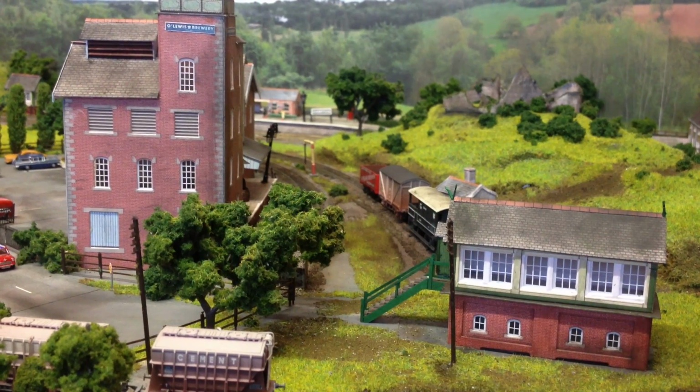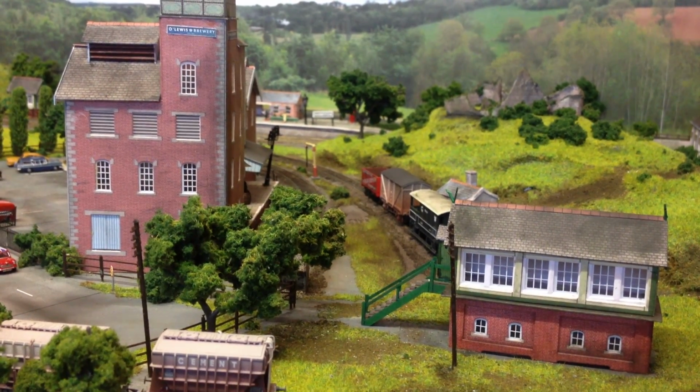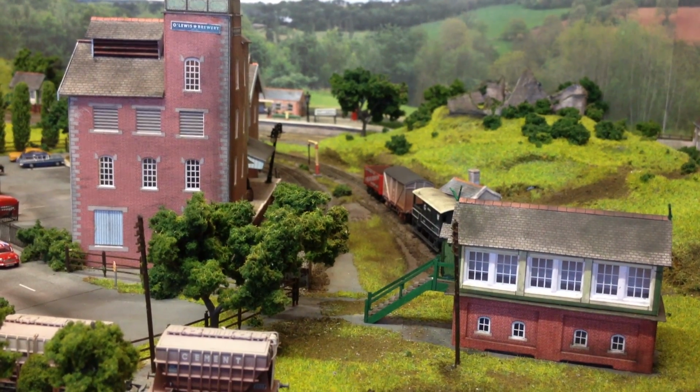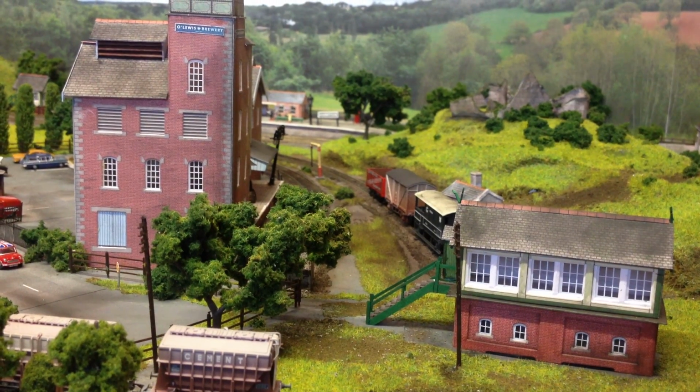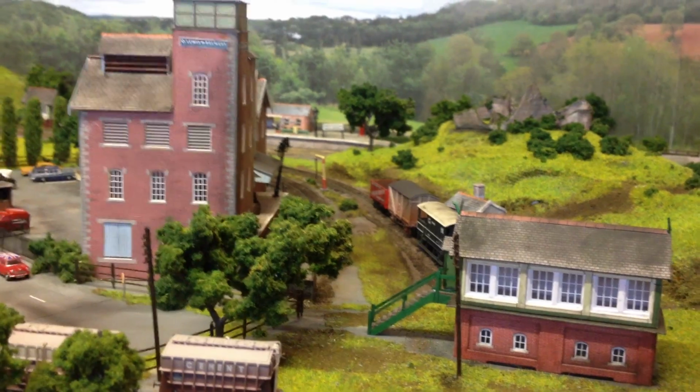If we were to be cruel and shine a light into that signal box, you would see that the back wall isn't, you know, like a signal box interior, so you've got to add your own detail or put up with the fact that it's not quite as detailed as it could be.